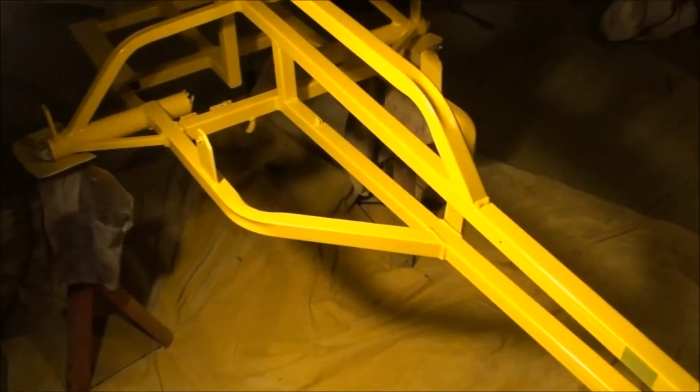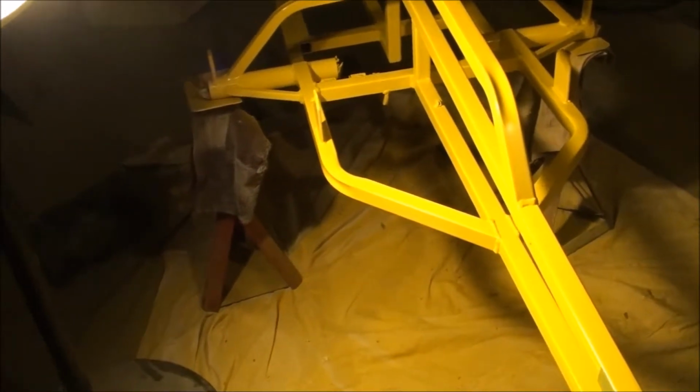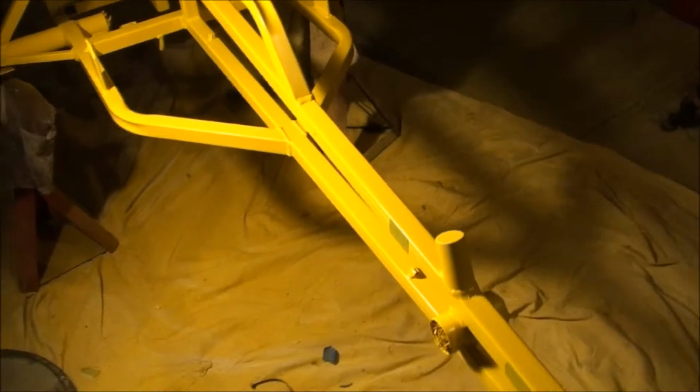So we're going to let this dry. And then tomorrow we'll flip it upside down and we'll do the same thing on the bottom. Hopefully get the bottom and the sides to come out a little bit better. It's pimply. I don't know how else to explain it. A lot of this I can rub out, but I've got to make sure I've got at least two coats of paint on it before I can even think about rubbing it out.